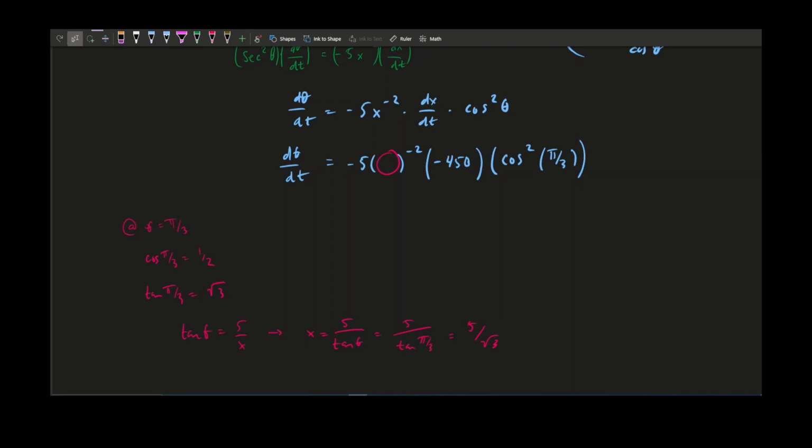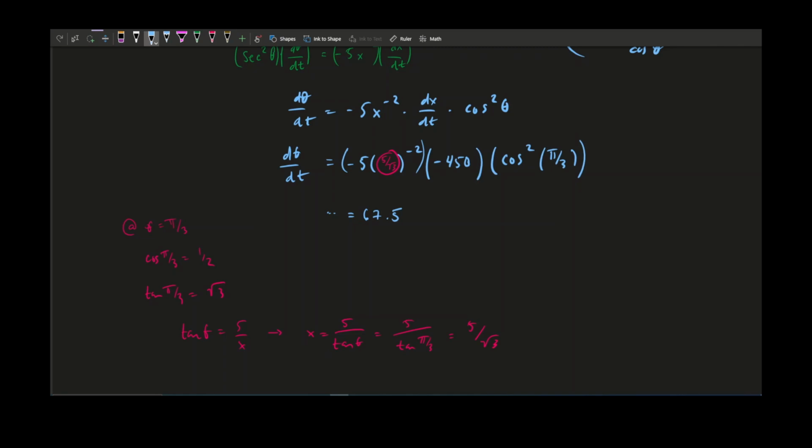Okay, so we've got this missing piece then here. This is 5 over radical 3. And you can throw this all into your calculator or do it in pieces. That's fine. We know that, again, cos of pi over 3 is really a half. So squared, this would be a quarter over here. But what we'll end up with after all of that is 67.5.